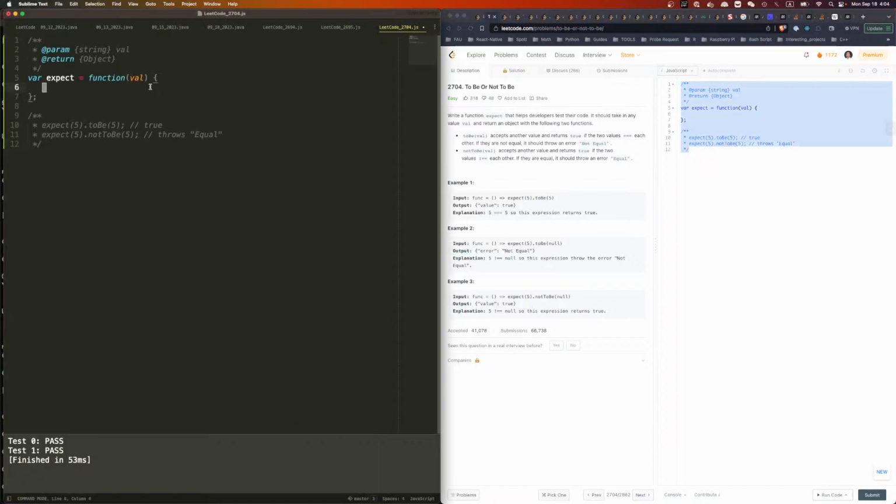All right, so when they expect, when they return a function, right? So expect something. So when they return a this, we have toBe is a function. Other val. Okay, then we say if val is equal to other val, return true.